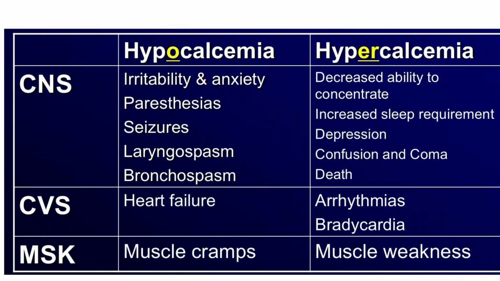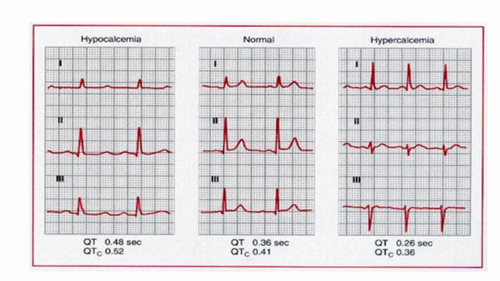That's very characteristic. Usually, in all other conditions, when a person dies, the heart would be in the diastolic phase, the heart would be dilated. Only in patients with calcium toxicity, and calcium toxicity with digoxin supplementation, the death would occur in systole. If you do a postmortem, the heart would be in a constricted situation. And of course, muscle weakness also could be one of the other clinical symptoms.